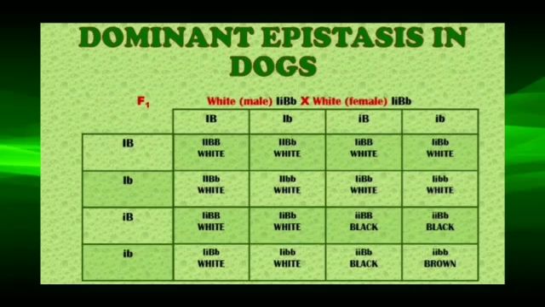If we are dealing with the first example, that is coat color in dogs, among dogs the colors of coats depend solely upon the action of two genes. One gene locus has a dominant epistatic inhibitory allele, that is capital I, of coat color pigment. The allele capital I prevents the expression of color at the hypostatic gene locus, which is either capital B or small b, and they produce white coat color.